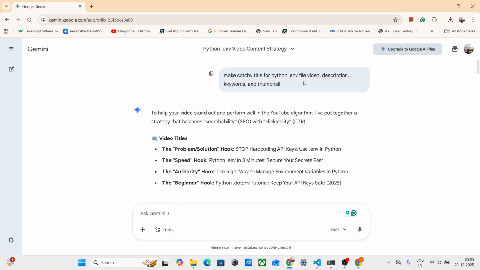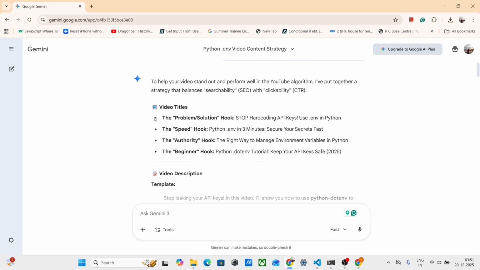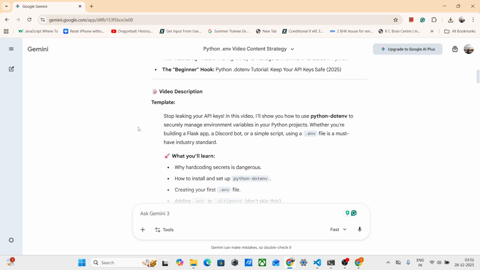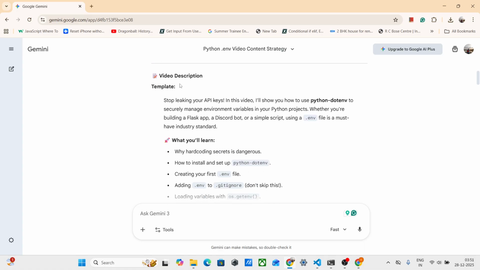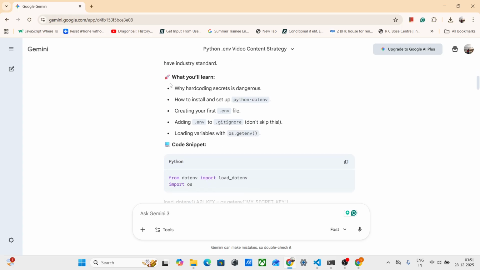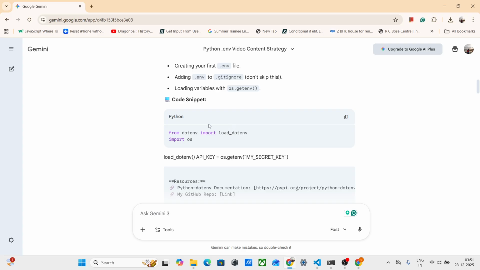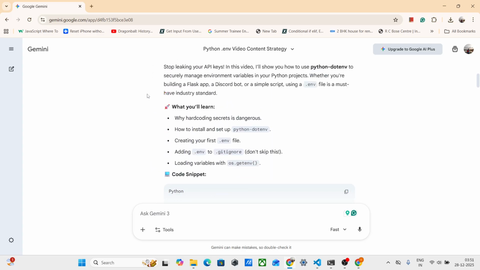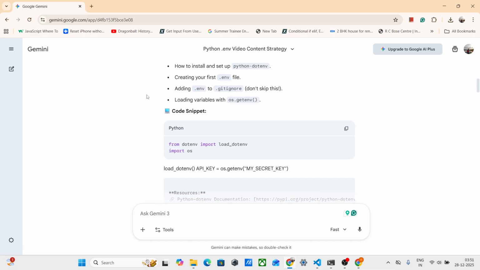I have listed out all the things that I need from Gemini, and it gave crisp answers. The titles can be all these things, which emphasize different kinds of hooks, because hooks are the main thing that will attract the users. Similarly, I have it for the description, like how you should write the description and what the main key points are that you get from this video, the code snippets and everything. This is a quite good description from YouTube's point of view.